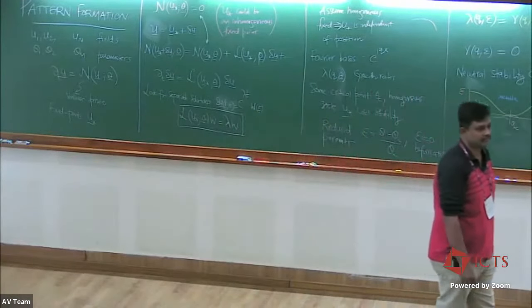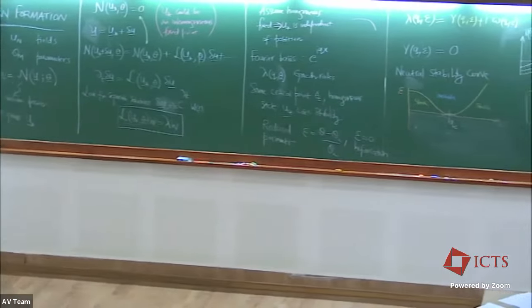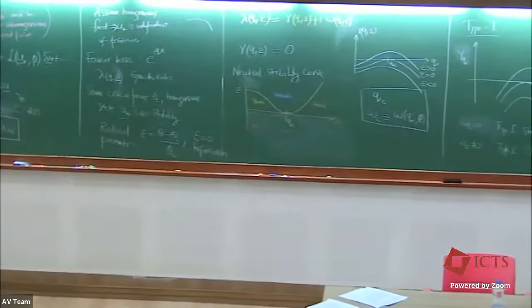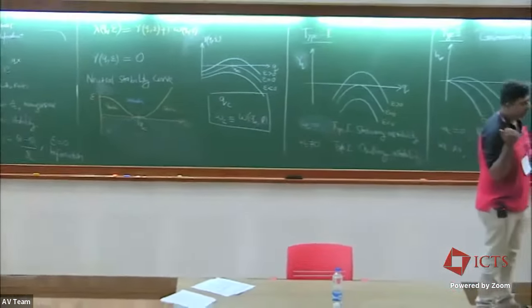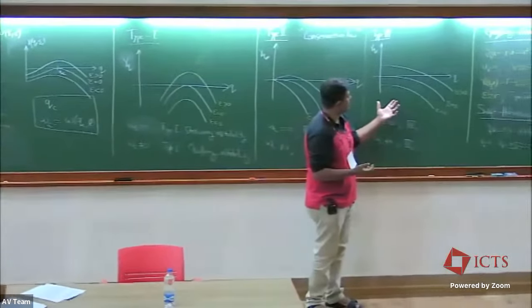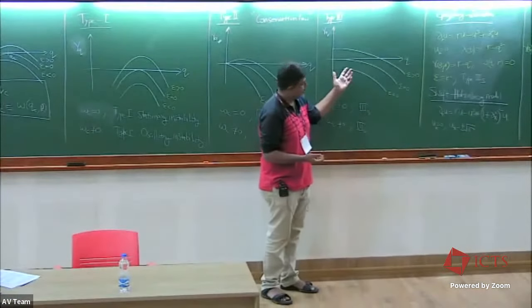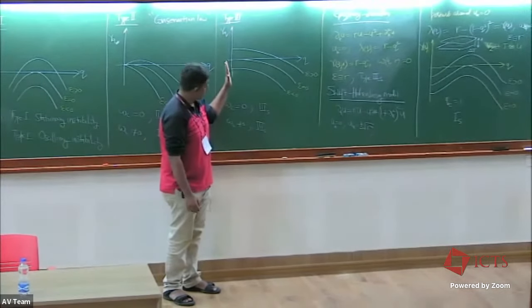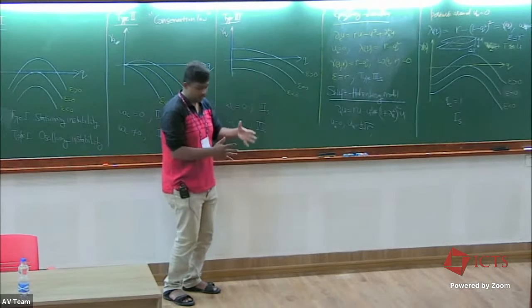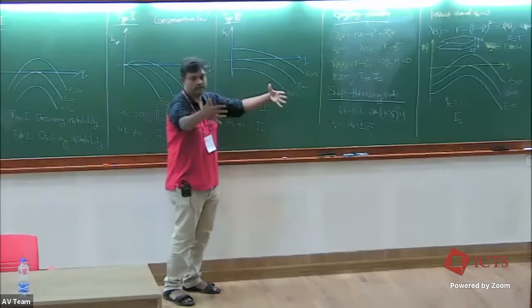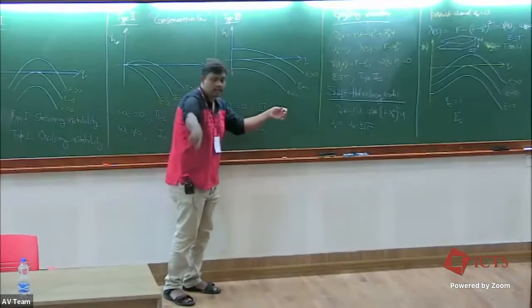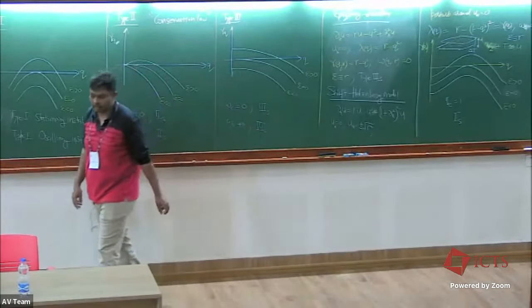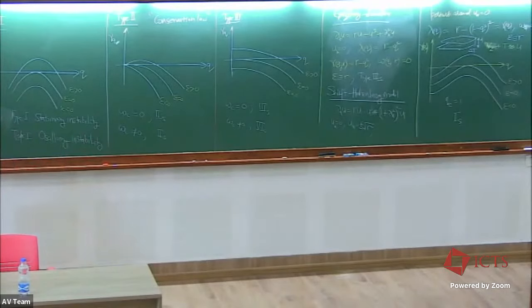In fact, if you remember, we did this Hopf bifurcation yesterday or the day before yesterday, where we looked at the ODE system. And at some point of the critical parameter, the real part of the growth rate was non-zero, positive, and there was a non-zero imaginary part. That means the homogeneous state became unstable, went into some other state, but that state had a non-zero omega, which means it went round and round. So thanks for asking that.